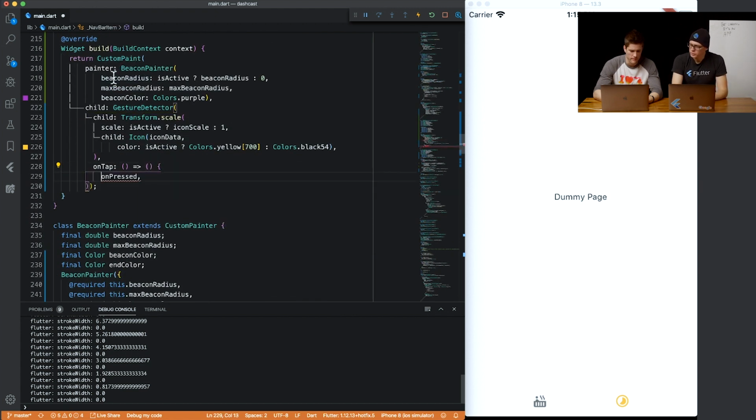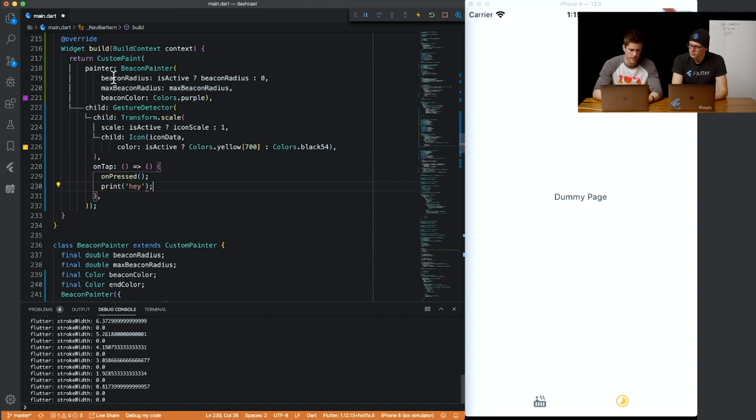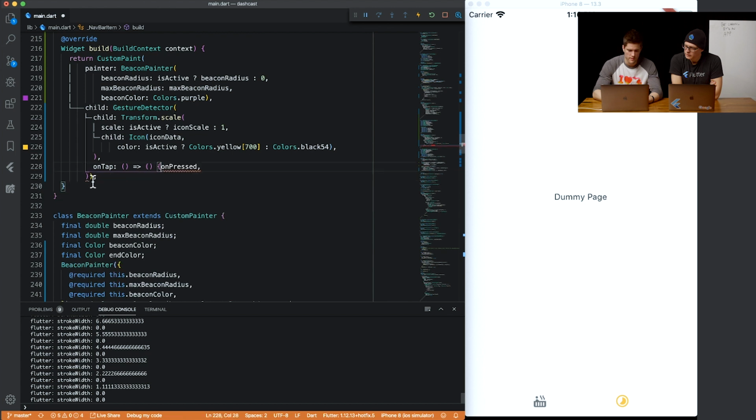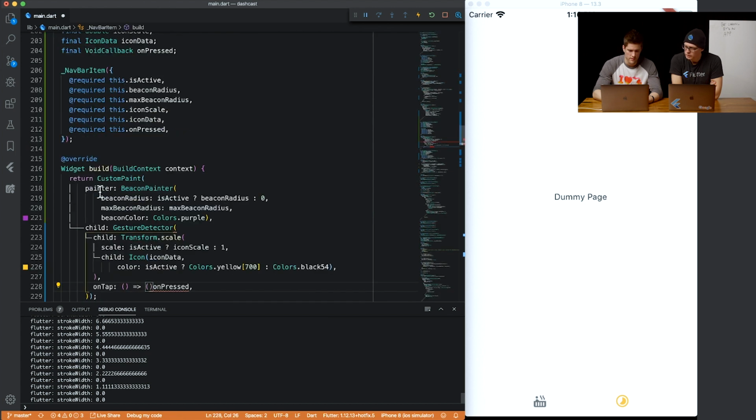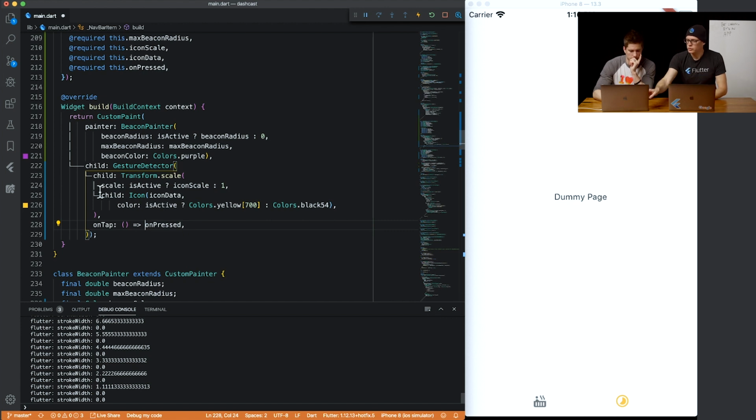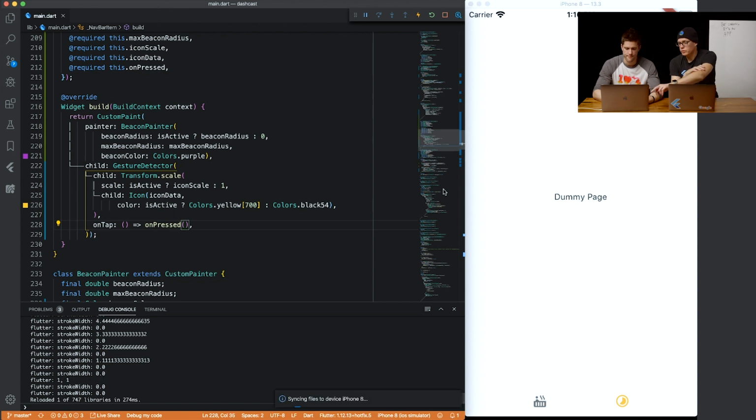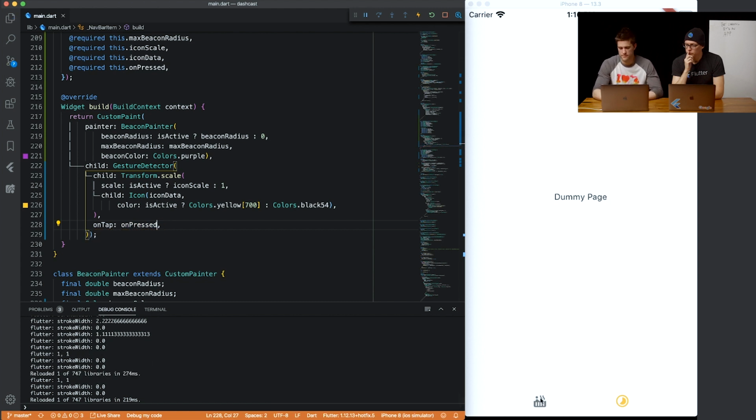So... Wait a second, are you sure it's working now? Yeah, it was just working. We're on dummy page. Okay, but after we got rid of the... So this worked. Well, the other one should just have worked as well. It super should have. Hang on a second. Okay, so is this working now? Yeah. Okay, so let's change that back to what you had. What on earth? Okay, so that's wrong because you're not... Here we go. This. Yeah, but it should be closed. Right. And in fact, what you can do is you can get rid of the whole thing and just put it on pressed. Indeed. And are you... Yeah, this is good.